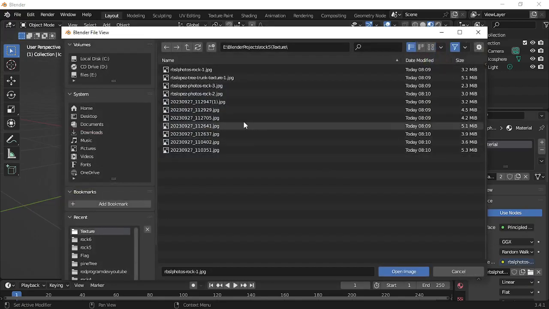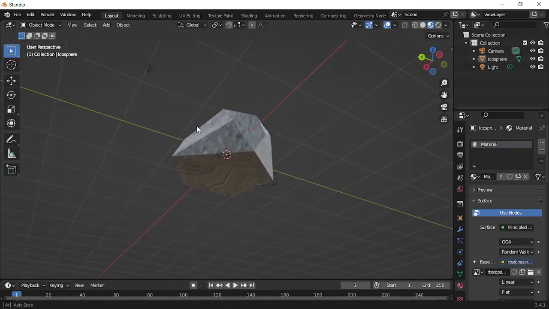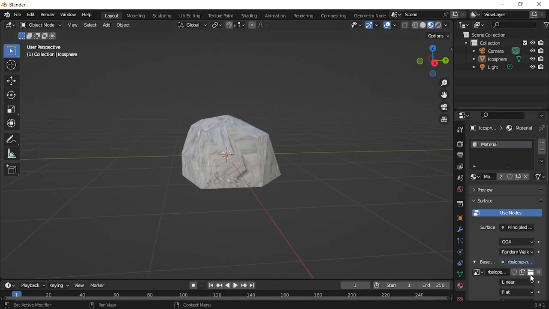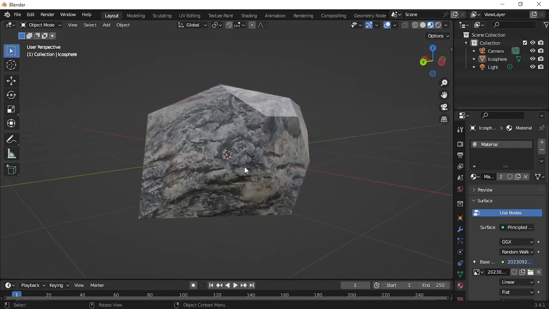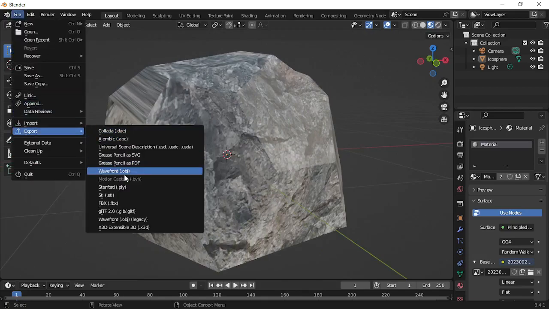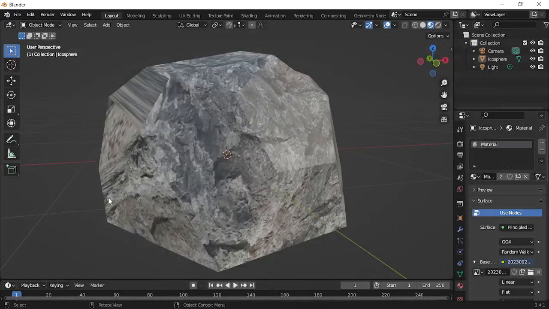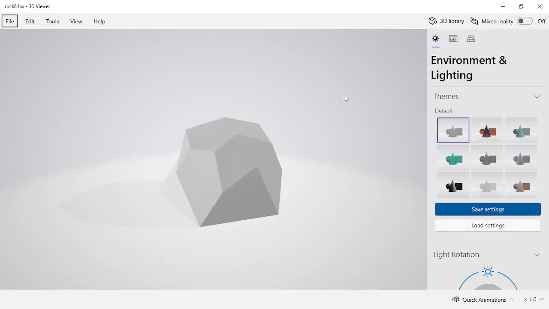Let me just change that to rock 2. Does that look better? Perhaps we can adjust some parts, like these parts. What if I used some other rock versions? I think this one looks a lot better, with a little bit of variation. Let's first try to export this as an FBX file. I'm going to call this rock6.fbx and double check. I usually double check, and we can see it's not rendering correctly.